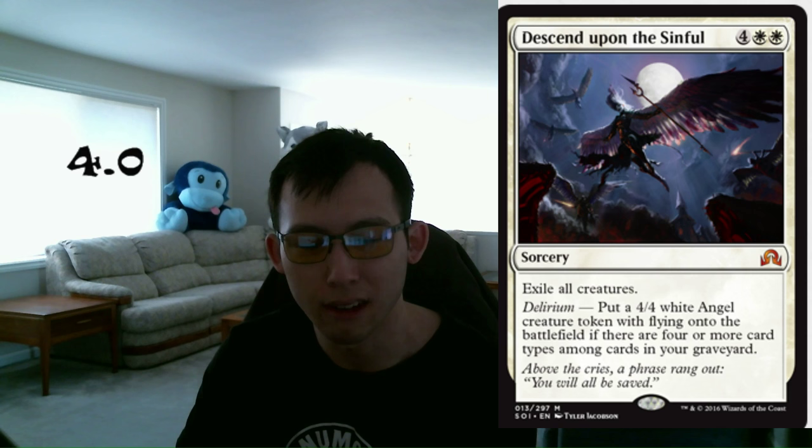Descend Upon the Sinful. I actually opened this card during the pre-release, but my white was just awful, so I didn't have a chance to play it. This is 2 white, 4 colorless, sorcery. Let's read the first. Exile all creatures. What? Exile all creatures. Yeah, that's pretty dang good.